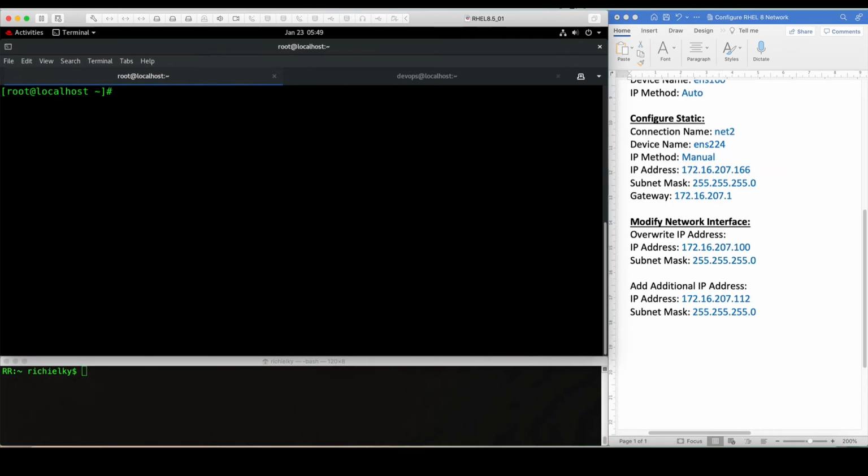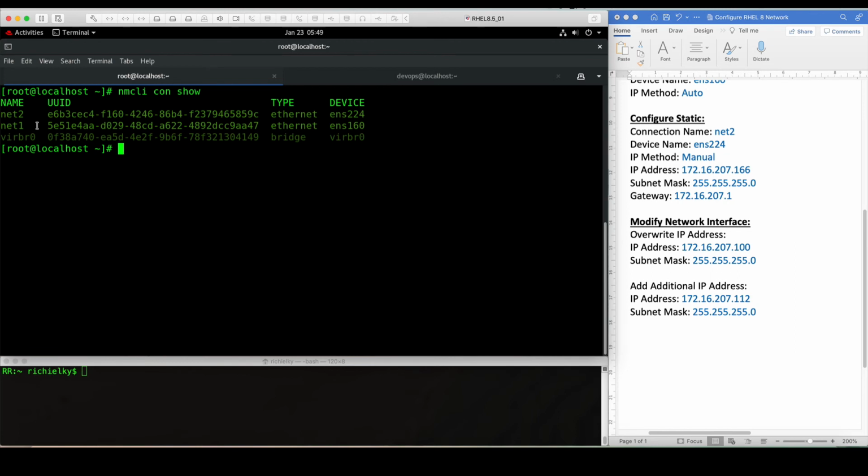Let us see how we add an additional IP address to net2. So we need to add another IP address to net2 in this interface. So we do a modify net2. We add a plus with address 172.168.2.171.1.2.